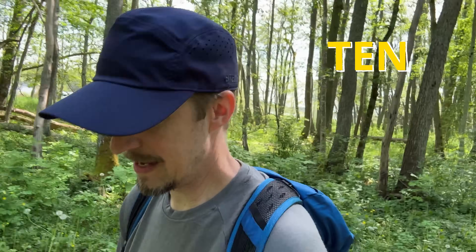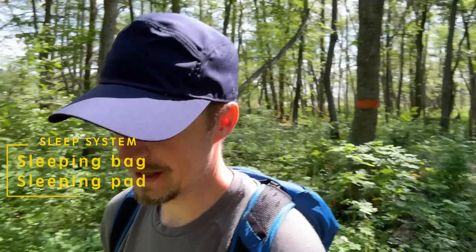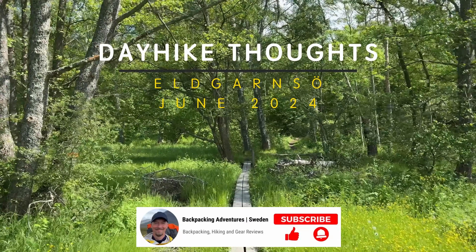In 2023 I exchanged my big three and saved 65% of my pack weight. I decided to switch out my big three — my tent, my backpack, and my sleep system. The sleep system includes the sleeping bag and the sleeping pad, so you may call it the big four, but it's more commonly known as the big three. I decided to put the big spending on my big three to try to make a difference in my pack weight, which was overall quite heavy.